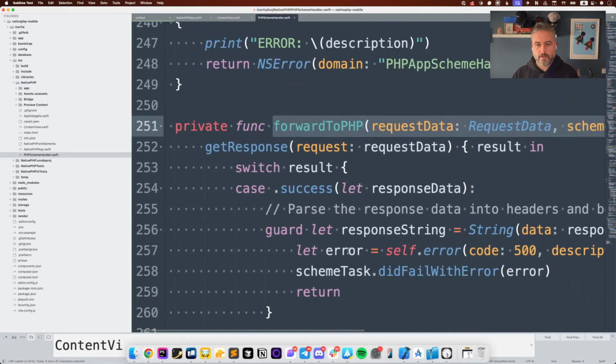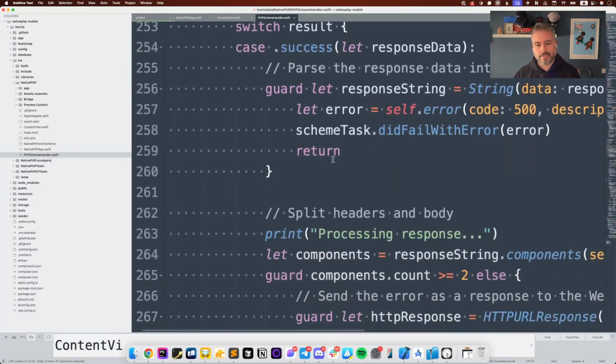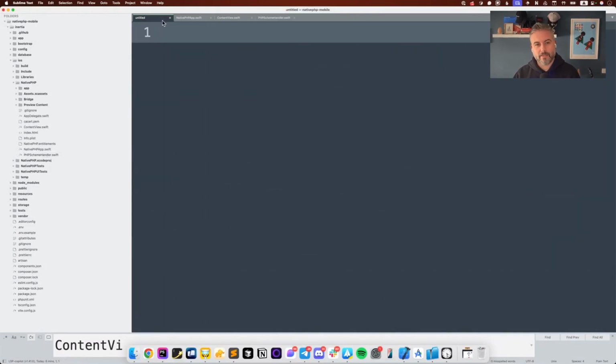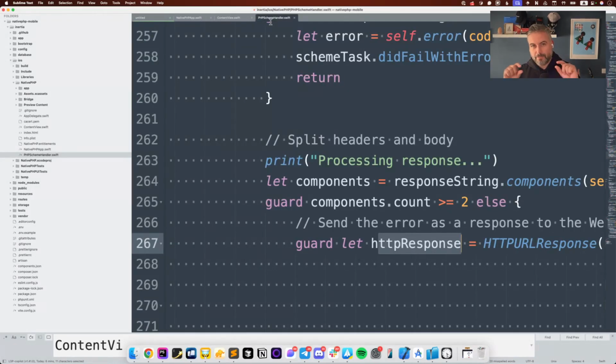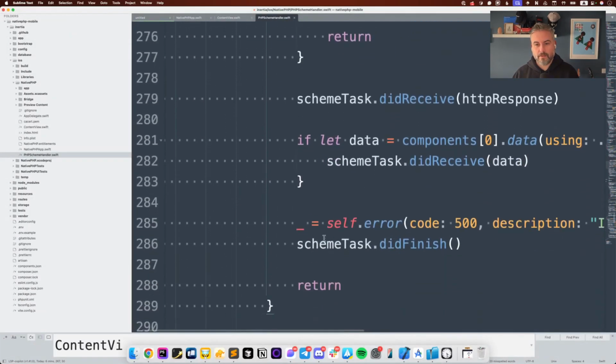Maybe this one gives us an idea. We call this get response. I won't go into that. That's the bit that actually goes out and does all of the work. But once we've received the success, here we just create what we call a HTTP response. So it's that same cycle. Request, like browser, remember, around the outside. I know I didn't visualize that very well, but the browser, the request. Oh, it's gone. Yeah, well, it was long ago, wasn't it? The browser, the request, PHP, and the response, and then the browser again on the outside. And that's it. Our HTTP response comes from PHP, and as long as it's in the right shape, we finish this task.